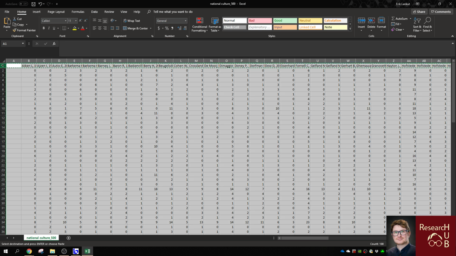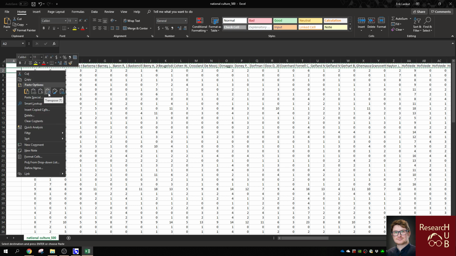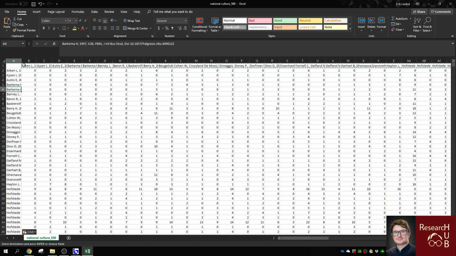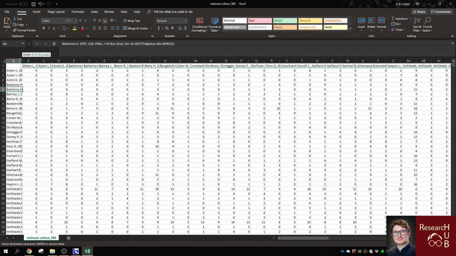Make sure that you don't actually copy an empty cell. You can do this by copying number 1 and control on the empty cell. Copy the row with the authors, paste in and transpose. You will see we also have the author names on the columns and on the rows.